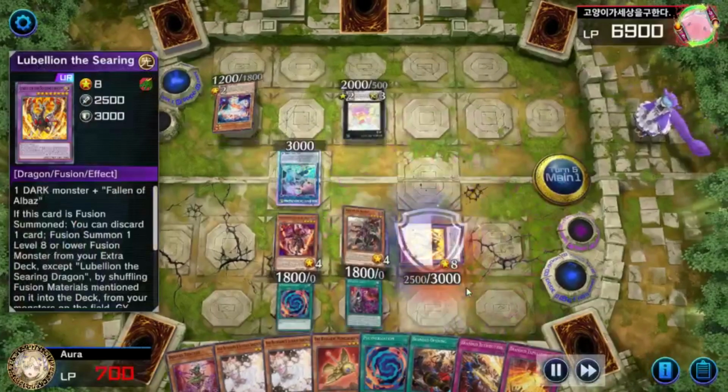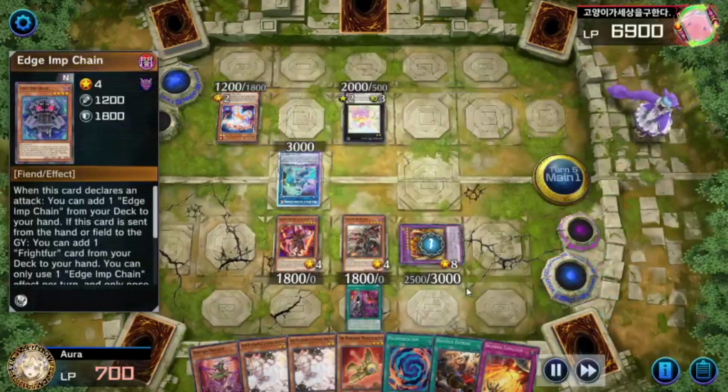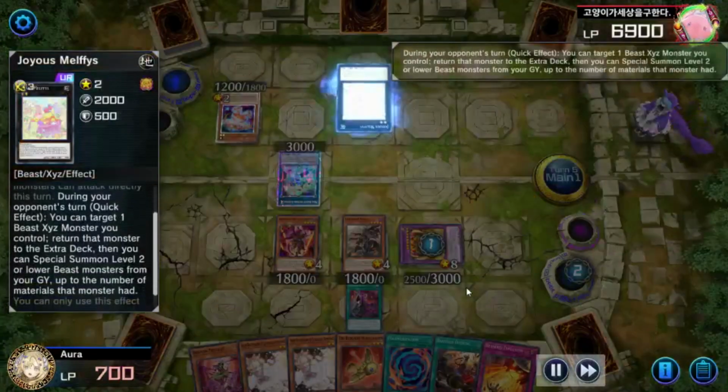Now I summon Libellion in defense mode, obviously, because it can't attack. So unless you're going to not activate its effect, I go ahead and discard the Retribution just in case I need to recycle a spell and trap. I've already gone through my Polys, but I don't see a reason why not to activate the Edge Imp here.